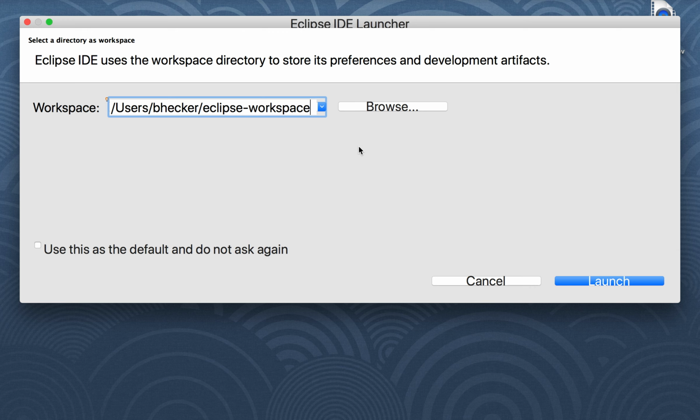After it has run a couple times, it should come up a little faster. So this one says Eclipse Workspace. Well, this is the same folder I was using for my Java file. So instead, I'm just going to change it a little again. I'm going to say Work EE instead. That way, I know I've got a Eclipse. I'm going to put the projects in a separate folder. It doesn't really matter what you call the folder. You should make a different one. Actually, here, I'll call it Eclipse EE. There we go. And then I'm going to use this as the default folder, so don't ask me again. So I'm going to press that one, and I'm going to click on Launch.